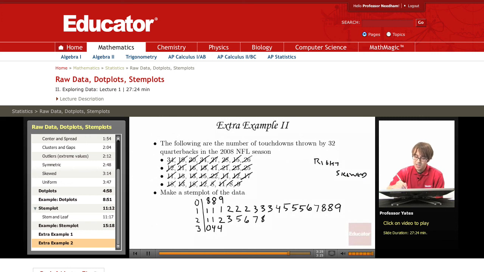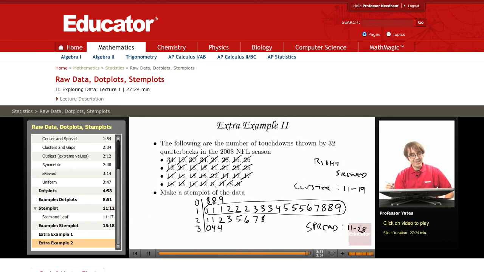It looks like possibly our cluster of data, we have one that's in the 11 to 19 range, a lot of observations in here. How would you quantify that spread? How spread out it is? Well, it seems like we have the bulk of our data in that 11 to 28 range. Center might be somewhere in that 11 to 19 range as well. So again, this is sort of the type of game we're playing when we have a graph such as this.